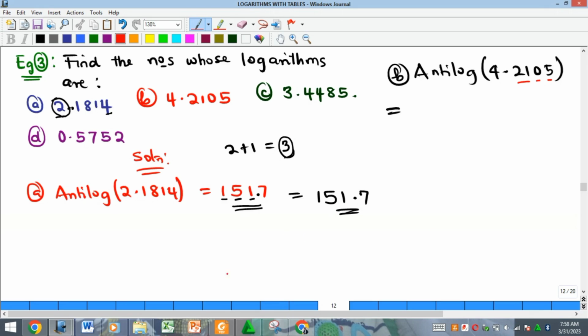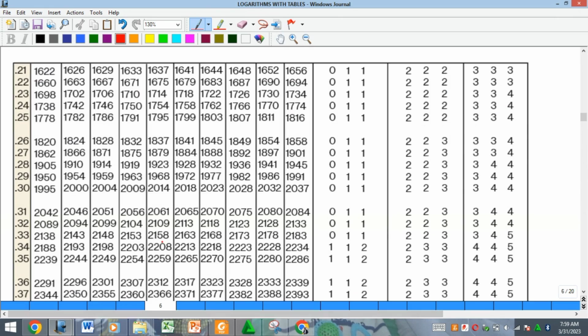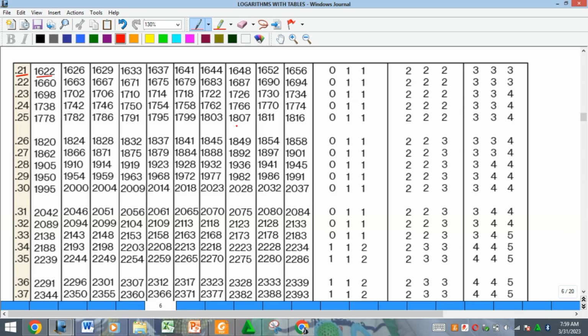Okay, so let's go 21 under 0 difference 5. Let's see if we have 21 here. Okay, yeah, see 0.21 here. So under 0, the first digit, and then difference 5. Is it 5 or 4? Okay, yeah, difference 5. Right, so let's look at that. Difference 5 is this column, which is 2. So we'll add 2 to this, and that will give us 1624. All right, so we have 1624.